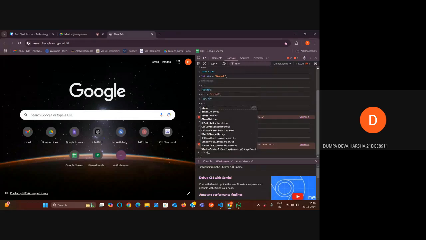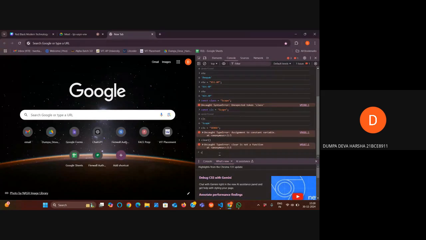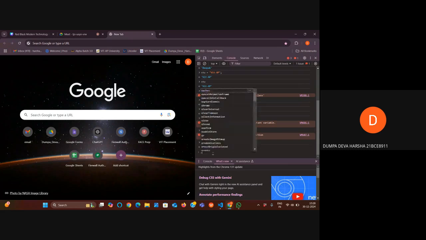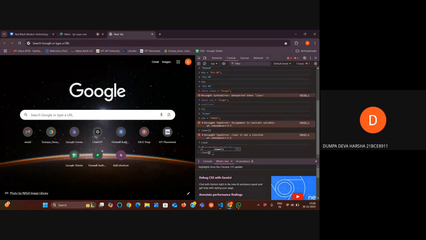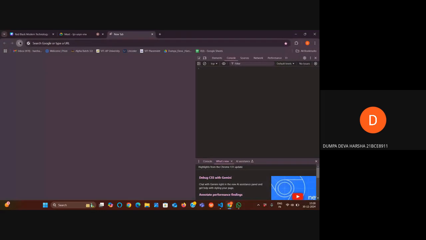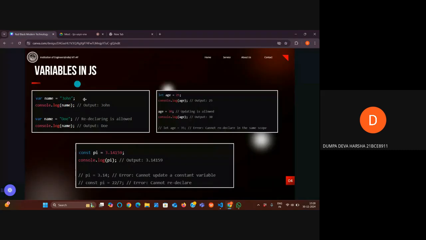If you want to clear your console, you can clear it using the clear function. Okay, let's see the next one.